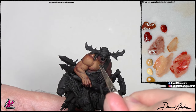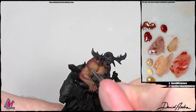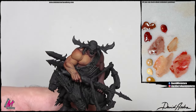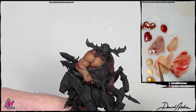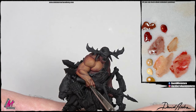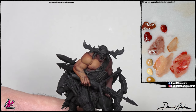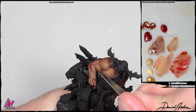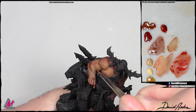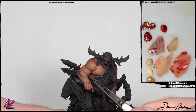We are going to continue working on these neck areas, which, as we said before, are not maximum light planes or maximum shadow planes. They are going to be more intermediate areas. We want to reduce the intense shadow that it has to achieve a more natural finish. We want it to be perceived as skin or as close to it as possible.